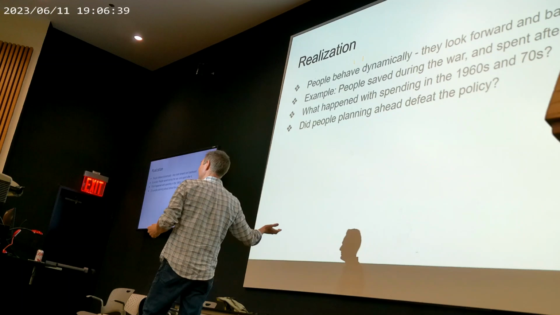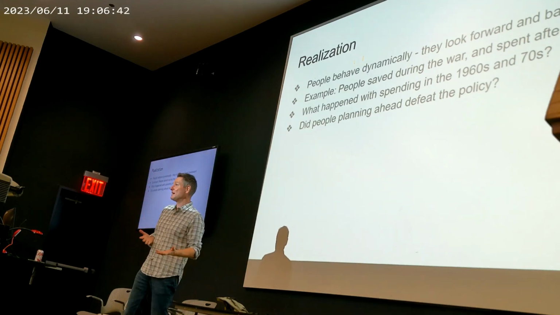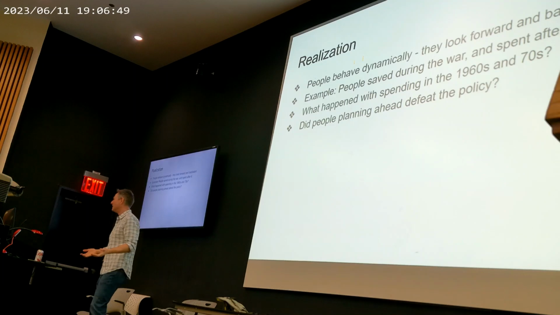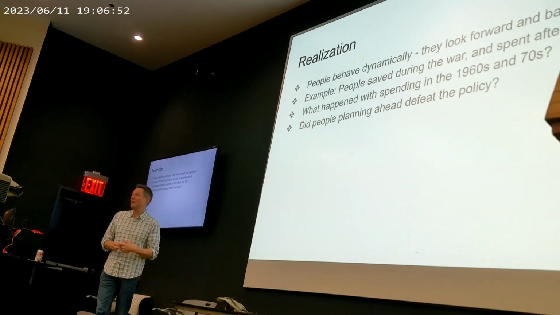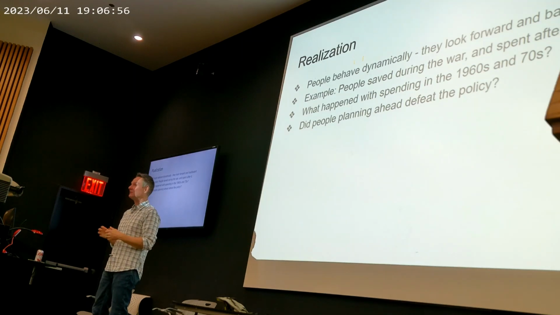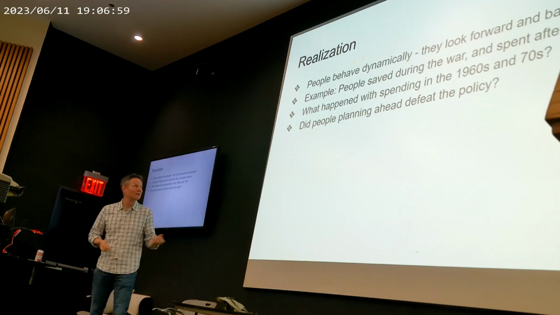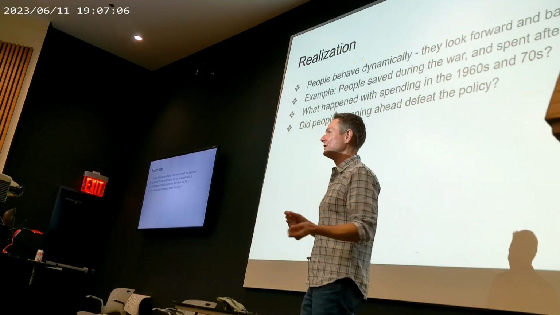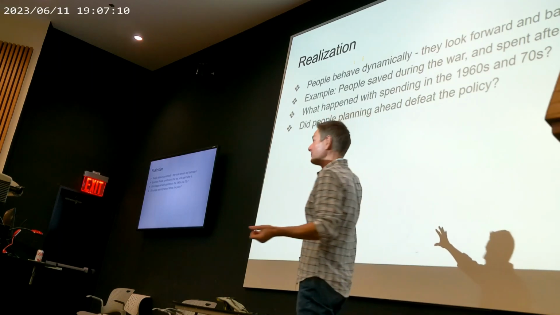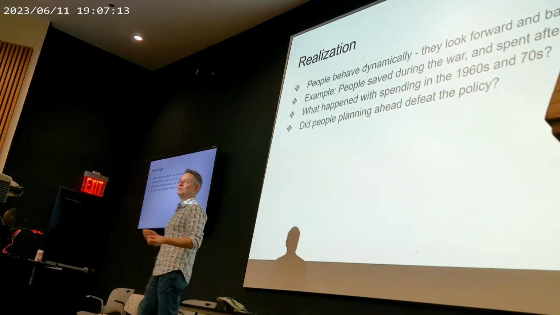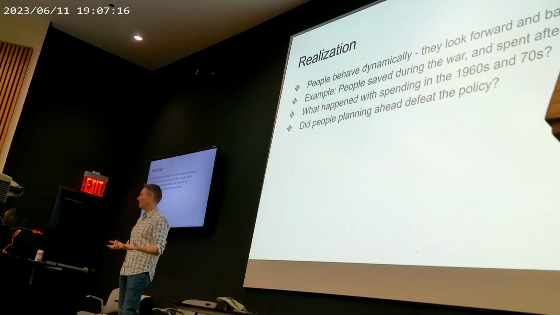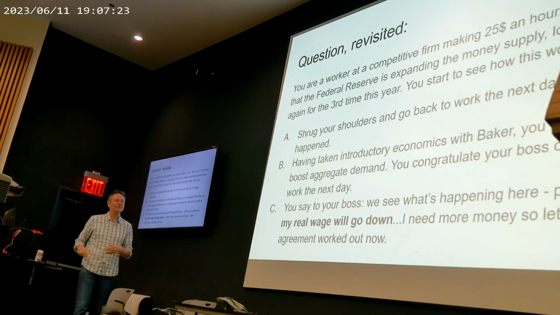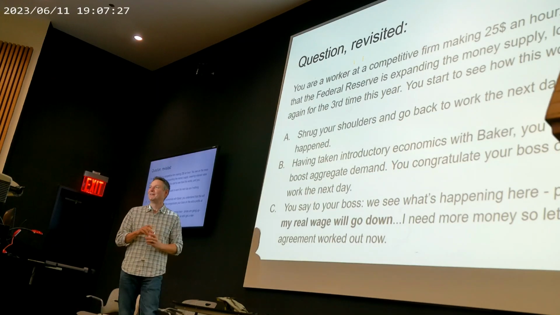Well, where is that in our aggregate demand and aggregate supply model? It isn't there because the model is effectively static, right? We don't think about the future or the past as we construct this model. And economists then said, well, one thing we have to do is start thinking about this, right? The past and the future, and the fact that people think about these things. And this makes us a little bit uncomfortable as a profession, because not so long after we started thinking about these dynamical concerns in decision making, we realized that oftentimes people can defeat the purpose of policy by planning ahead for it, right? That is to say, people, when they anticipate policy, oftentimes they react ahead of time in a way that will nullify the policy.